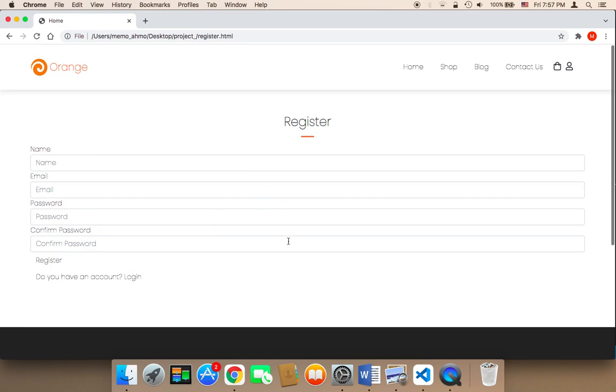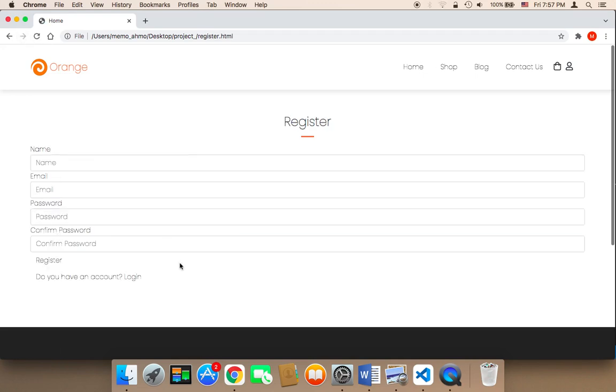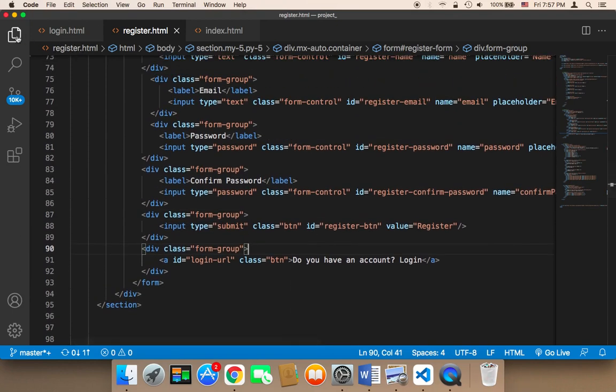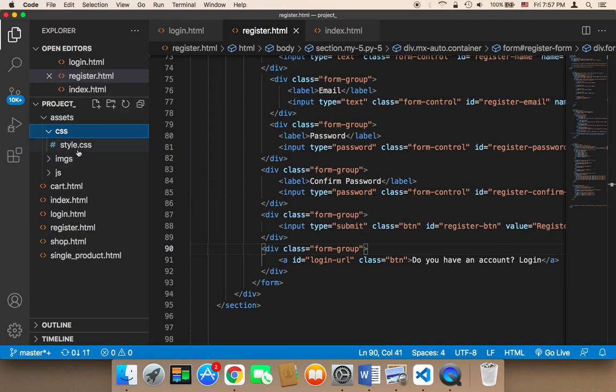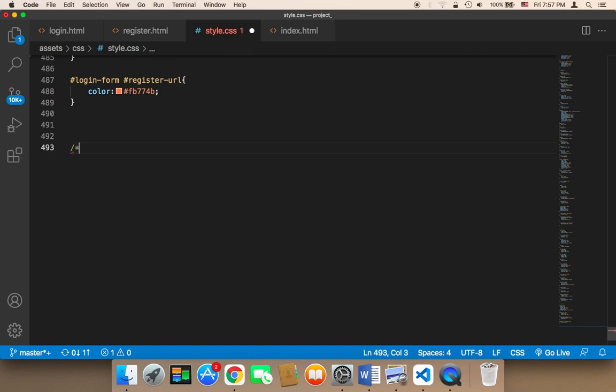So as you can see, this is how it's going to look. However, we need to fix the design and make it look like the login form. As you can see, the login form looks like this, which looks amazing. We need to replicate this and apply the same design to the registration form. So I'm going to head on over to CSS. We have the style.css, and I'm going to add a comment. I'm going to say register, and let's start with the registration form. I'm going to say register form.